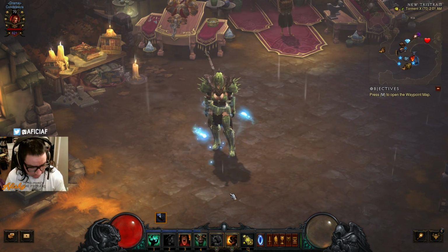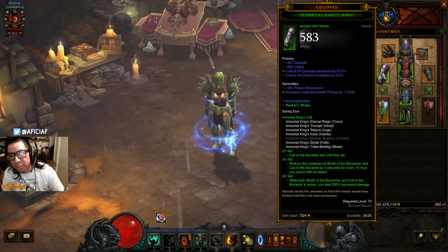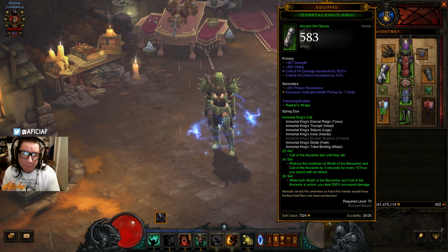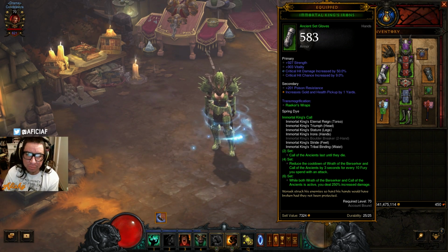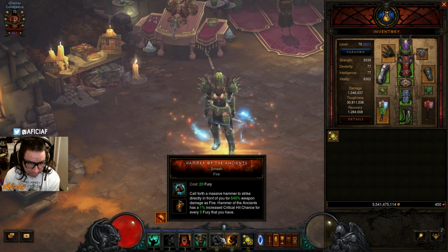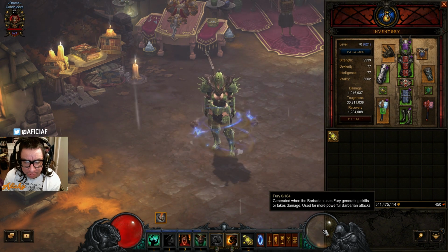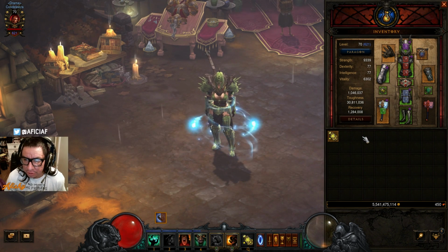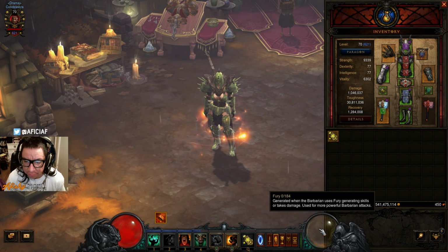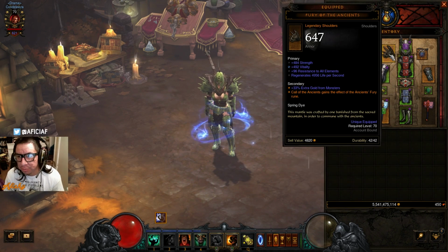And take a look at items. Got the 6-piece bonus on Immortal Kings. The main thing you want on your items is crit damage. Crit hit isn't as important because your Hammer of the Ancients is giving you 1% increased crit chance for every 5 fury you have. So you're getting a lot of crit chance just from having a big fury pool. So you want a lot of crit damage and a lot of extra fury where possible.